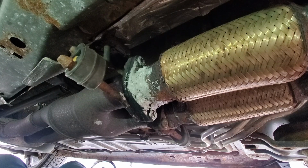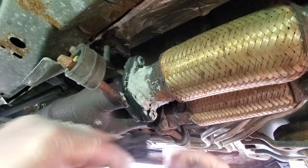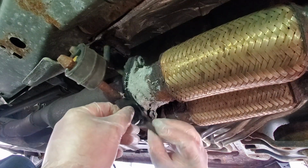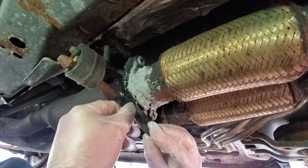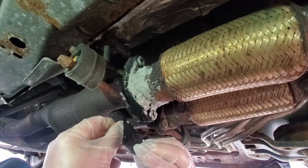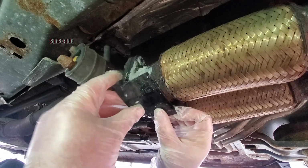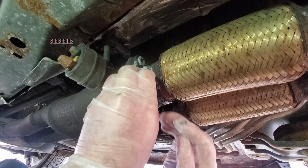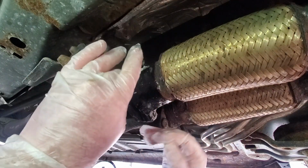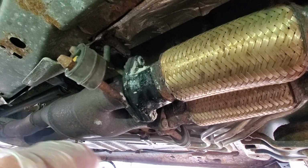So then I need scissors to try and cut this where I can create like this seal. To be fair, I ain't never used this stuff, but it looks very sticky. Hence why I'm wearing gloves. Okay, that looks like that worked just fine.